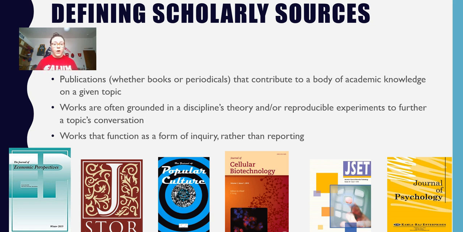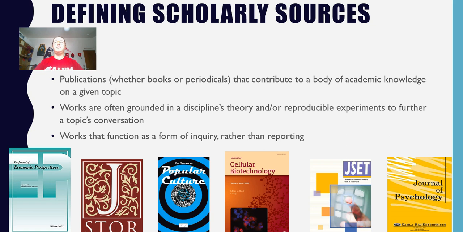Now, the works that you'll find in these periodicals and books are often grounded in a discipline's theory and/or reproducible experiments to further a topic's conversation. Like what we've done with Project 2 and we've established a synthesis, these journals and books, these scholarly sources, are just ongoing syntheses. It's one person building off another's work, critiquing another's work, all to further the understanding a certain academic community has on a topic that they might be interested in.